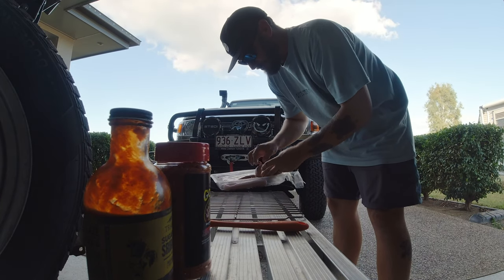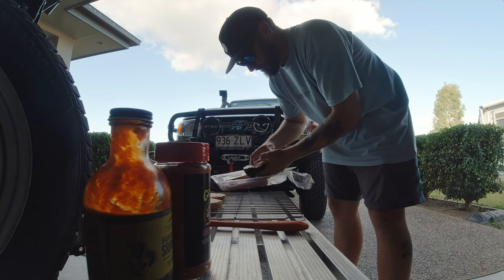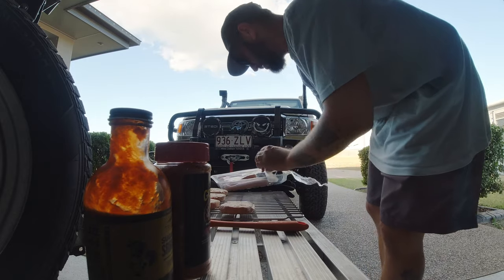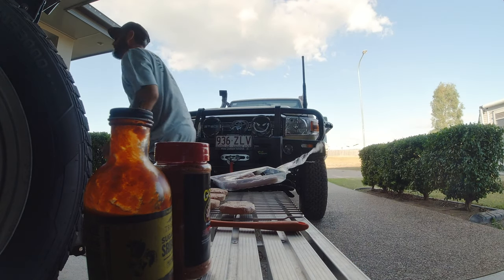So we got half frozen patties. Just crappy meat here, guys, from Woolies. Coles, I don't know. Nothing special, it's just more to give that smoker a run. Just grabbed whatever I had in there. Nice.